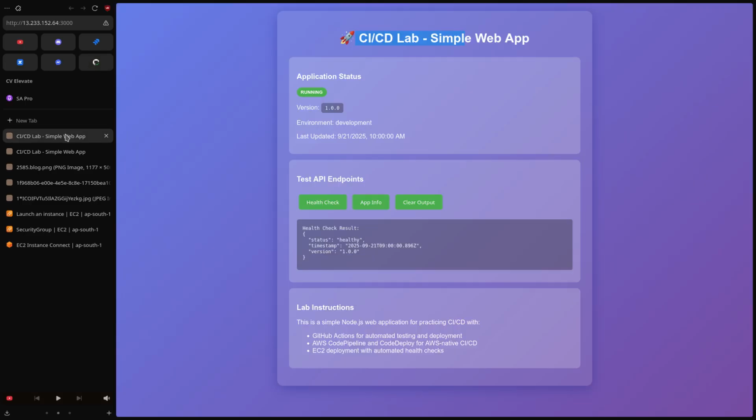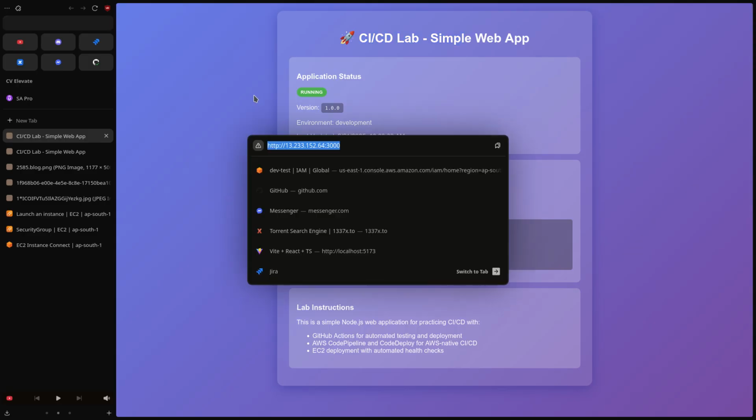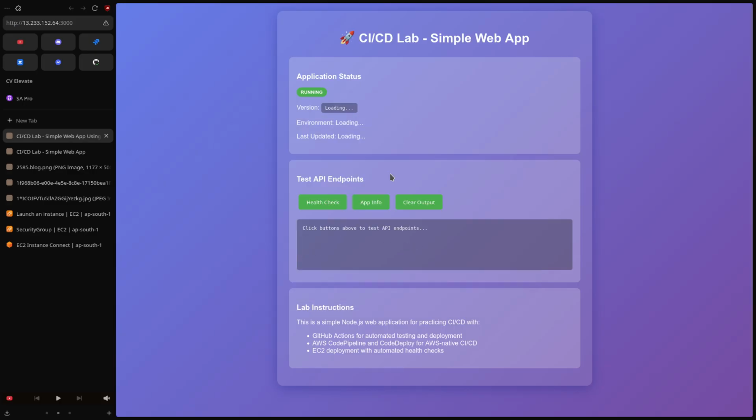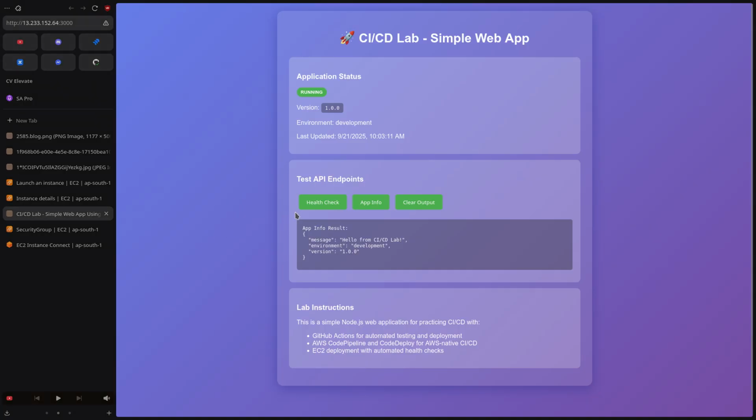So if you go to our server, let's see if this is the right one. Yeah, we got the IP address and port number. If you run this again, let me just refresh it once. Okay, it was a simple error actually.